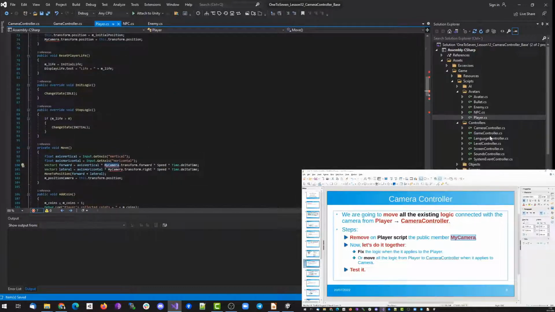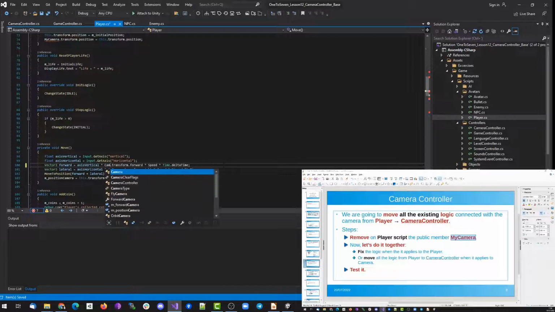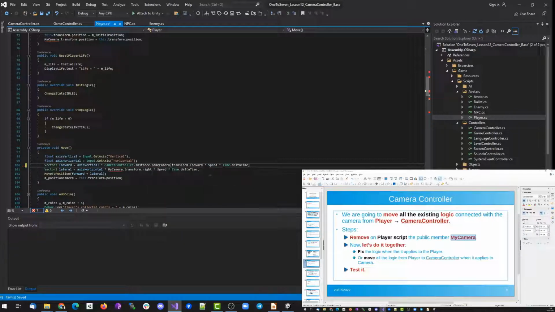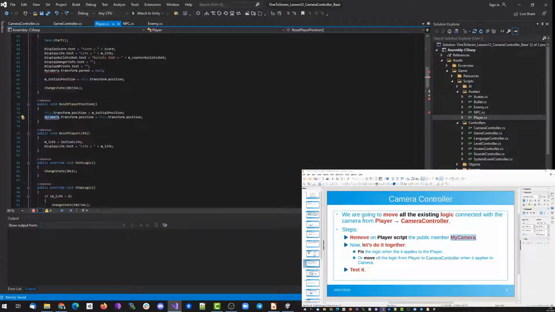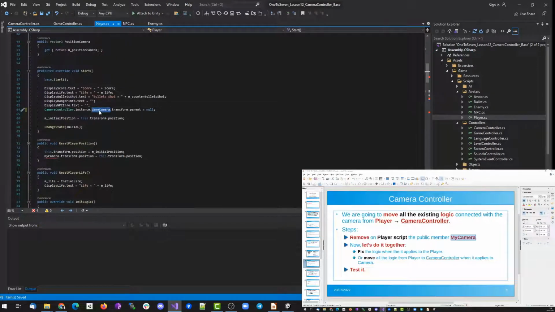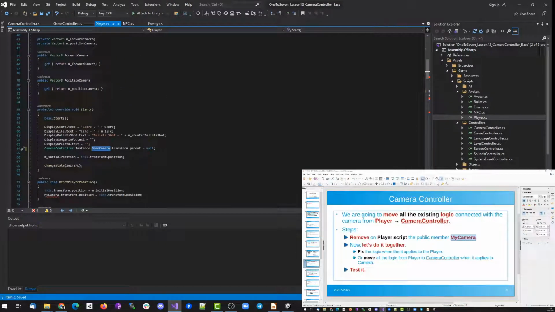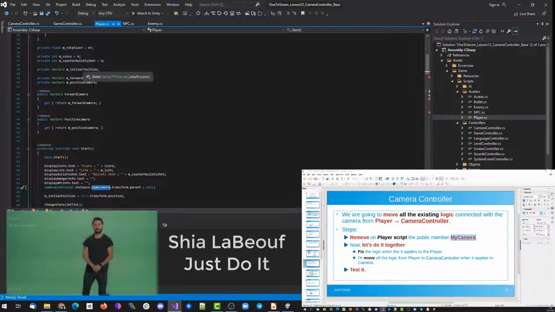Now the camera is managed by the camera controller, and we have to make reference to the Singleton to access the camera. So we just make reference to Singleton camera controller instance game camera, and in all the places where we made reference to the camera, now we are going to make reference to the Singleton controller to the camera. Okay, so we are going to fix all these.